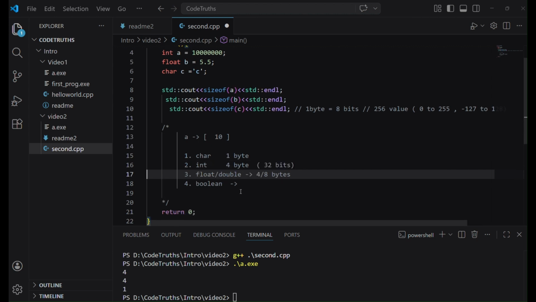Okay, then how much data can we store? The range will be something like 2.1 billion.